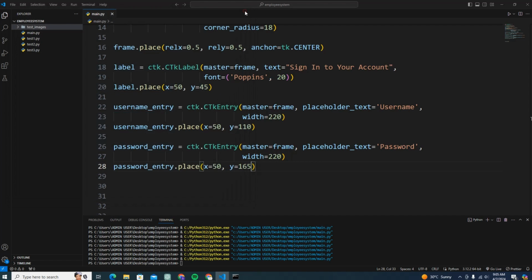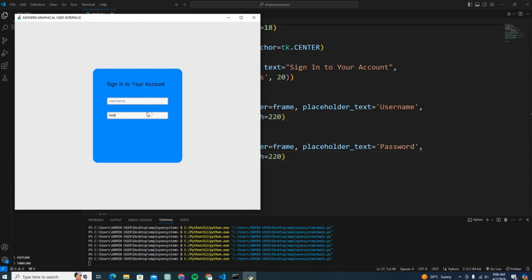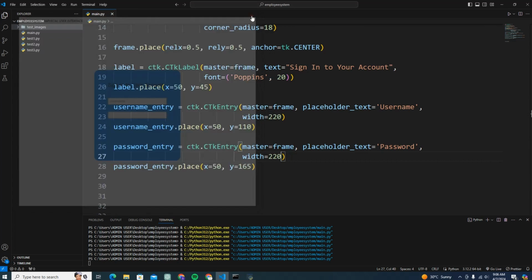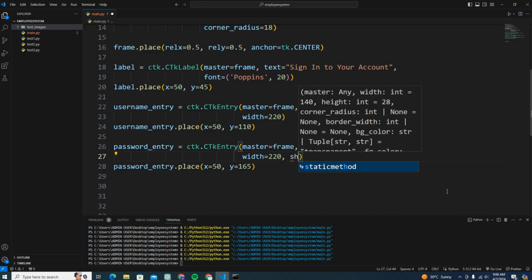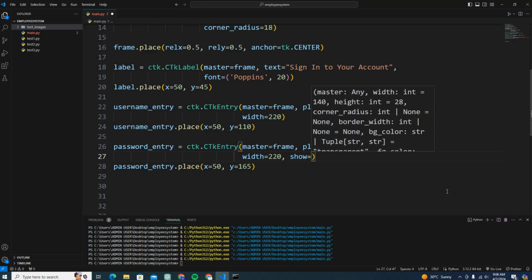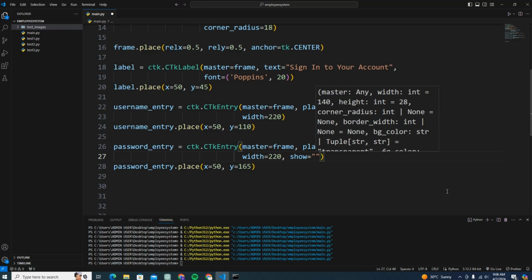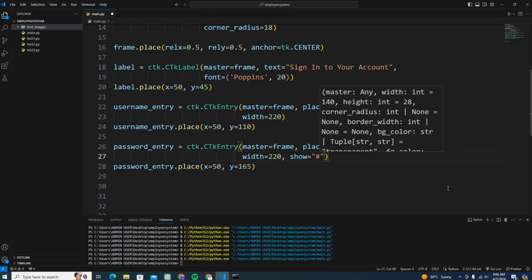So same thing like I keep saying, it's basically this. If you are familiar with the Tkinter library, most of the things here are what you apply in Tkinter. So for example, let's say if I type inside this password, I want to hide the text in my password here. Now I can use the show, same here. Now click changes to hash.